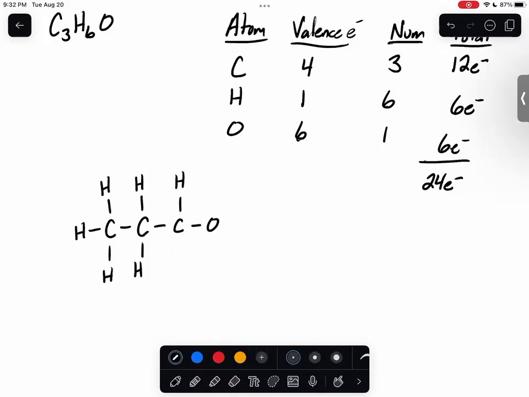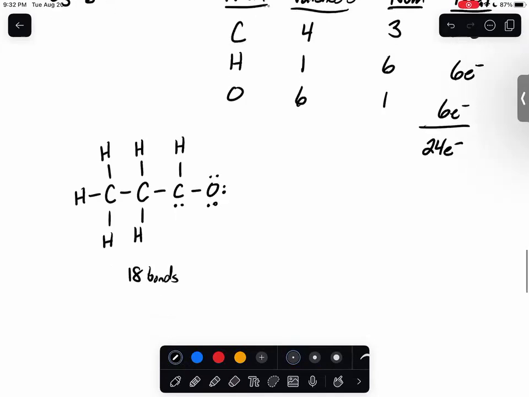Maybe instead we just have to have them, like we saw with the oxygen beforehand, as some lone pairs, right? But if you do that, you'll notice that now everything has an octet. Let's count up how many electrons are present. From the bonds, there's 2, 4, 6, 8, 10, 12, 14, 16, 18. So there's 18 electrons in bonds. And then if we look at lone pairs, there are suddenly eight from the lone pairs, which is confusing, right? Because if we add 18 and 8, that's 26 electrons.